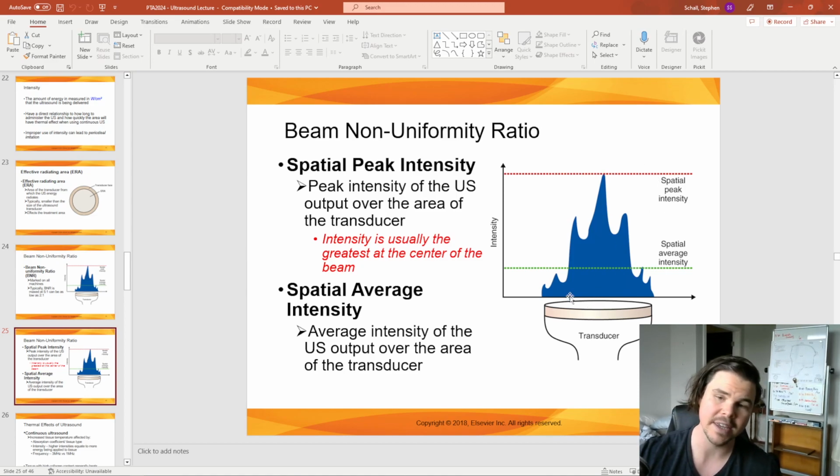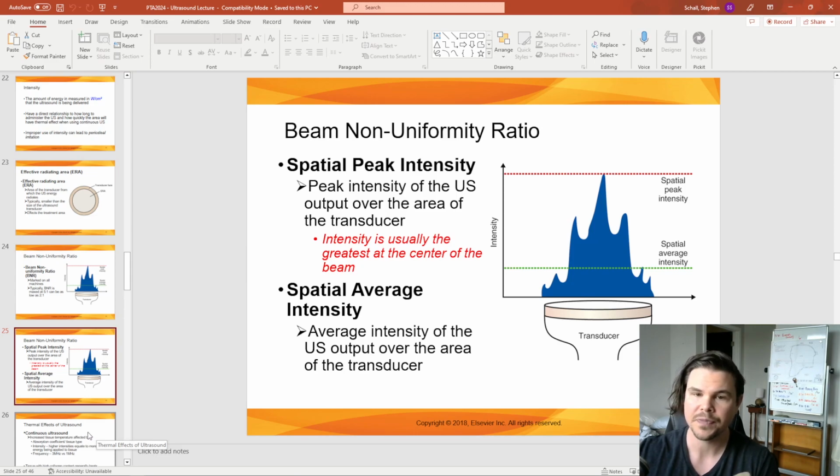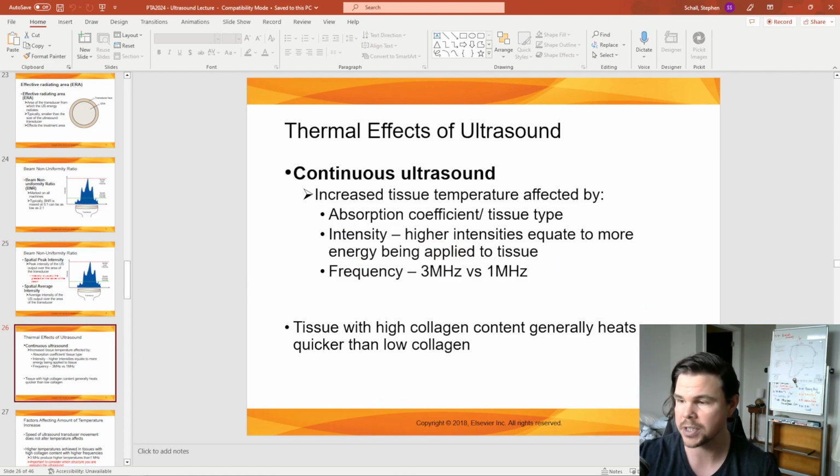And then as you navigate outward towards the outer diameter of the transducer head, you're going to start to have a decrease in the intensity. So we have to remember that this is important mostly because it's going to affect when we use the size of our transducer head, right? A smaller transducer head is going to have a higher beam non-uniformity ratio because it's more condensed, like the difference we had on our machine, a 2 centimeter versus a 5 centimeter. So just understand how BNR works when we're applying ultrasound functionally.